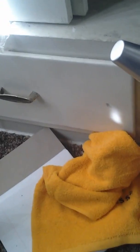Just got this new piece. It's from Smoke Day. It's a 2.5, and I haven't used it yet. Brand new. Gonna probably use it tonight. It's a cog right there. So it's whatever, man. It's pretty rad. So yeah, that's all I got.